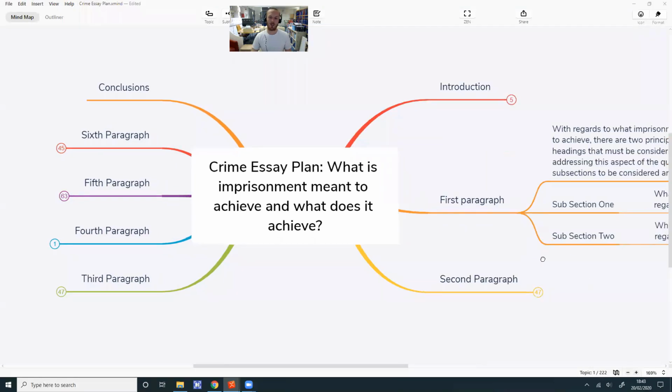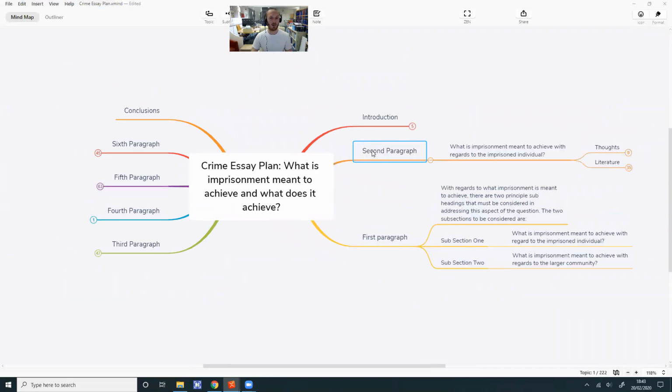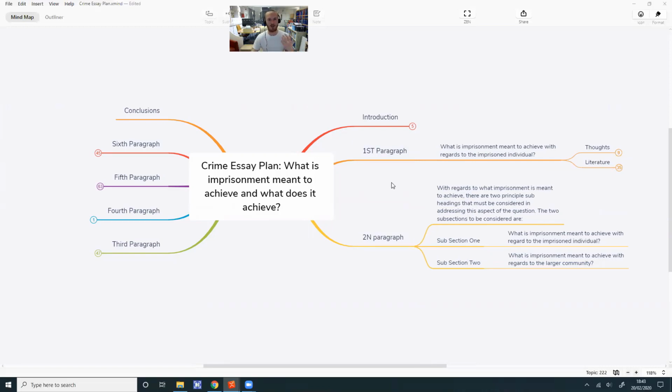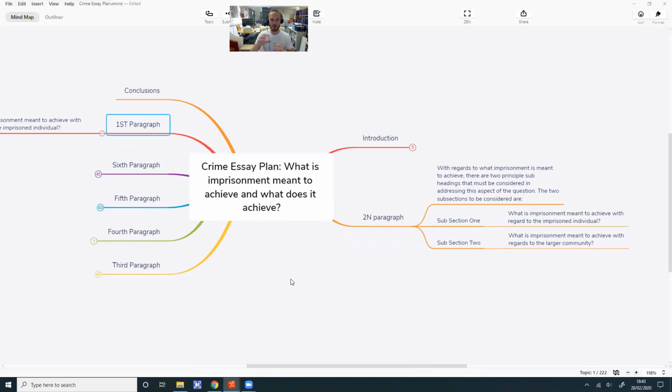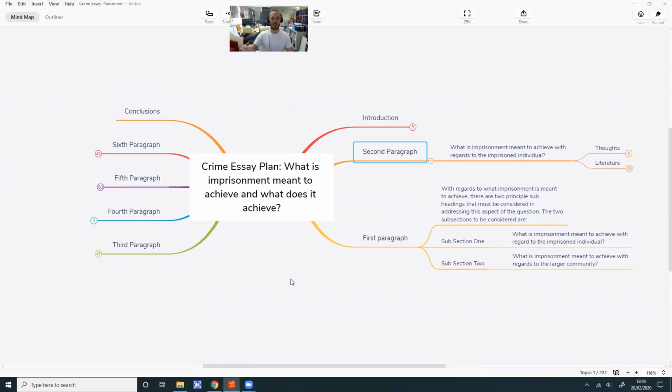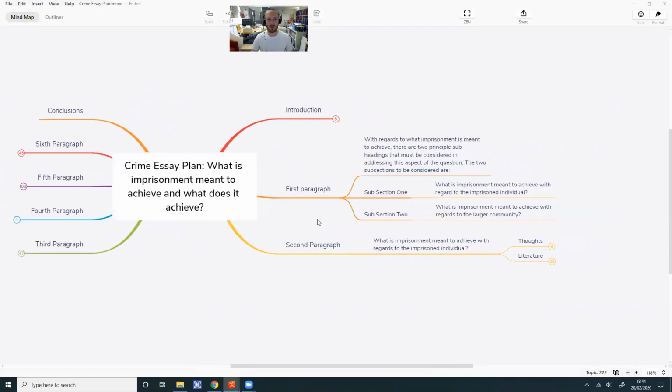And this is where, again, the ability to start moving information around comes in. Maybe I look at this order, and I think, actually, this belongs before that. So I might just move that and say, actually, this is going to be my first, and this is going to be my second. Or if I said, actually, I want to have this right at the end as my conclusion, I could just restructure and reorganize my mind map, either at the big topic level headings, or even within these sections.